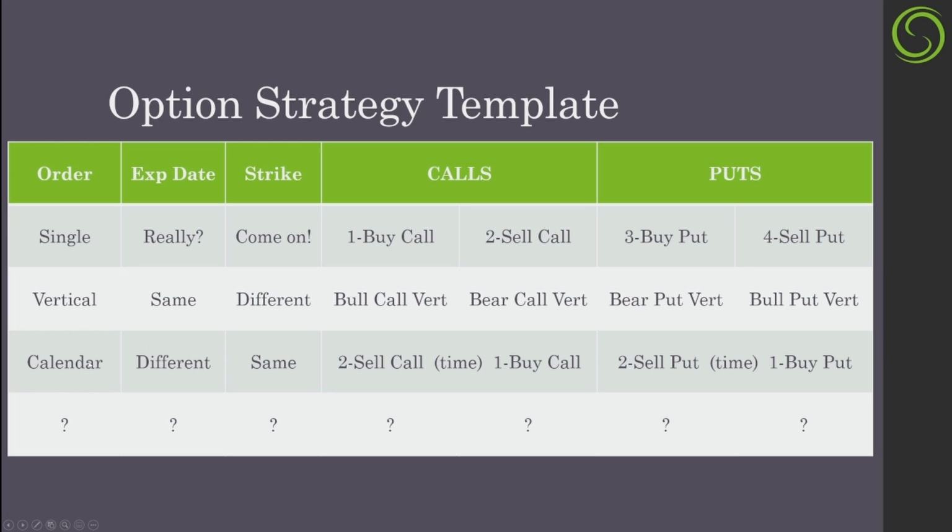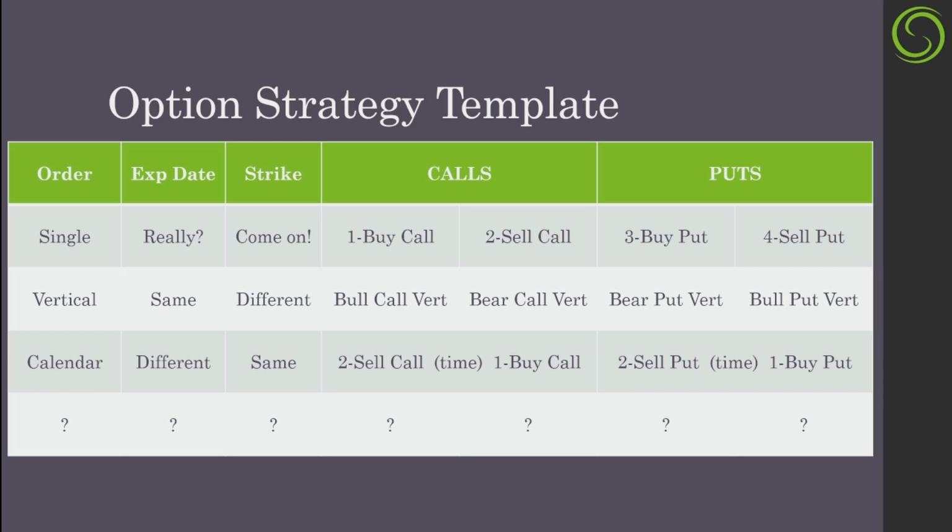This is not waiting a week before you enter your buy order for your option. This is selling a call and buying a call in the same order, at the same time, the same execution, but the time difference here is just the expiration date. So you're selling a 2-week out call, but you're buying a 6-month out call. That is how you want to set up this trade to enter it.